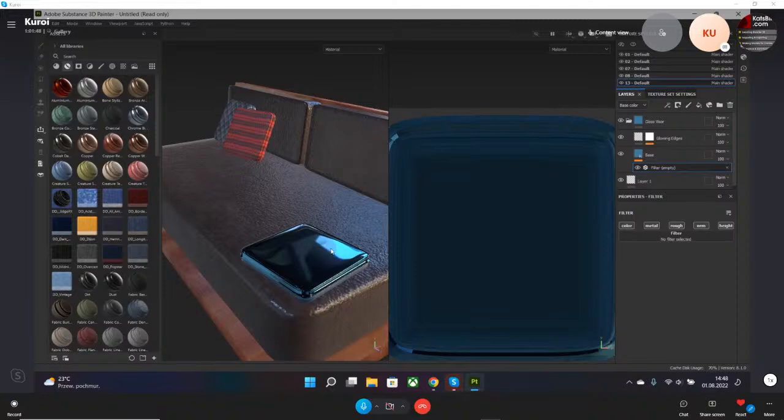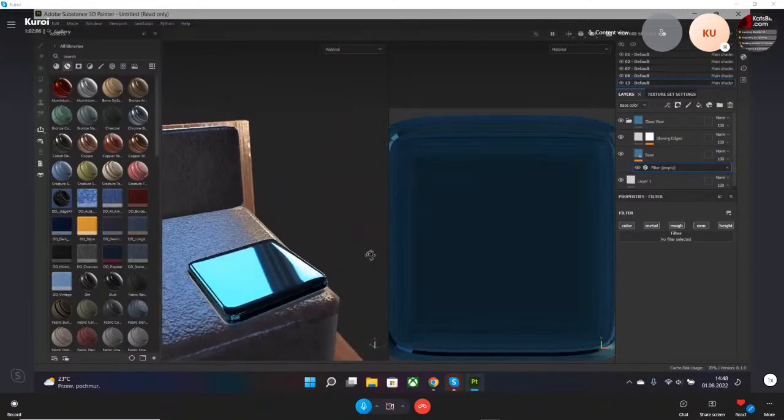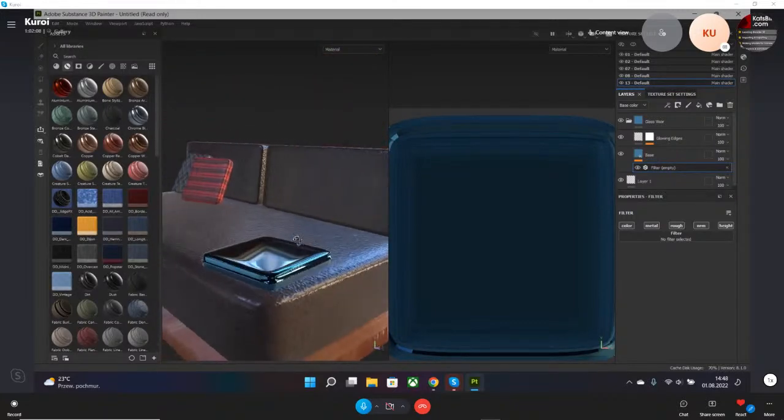Yes, you can export opacities here. So I suppose you could just create your opacities here, so you don't have to mess with Photoshop or any other app. You can create this in Substance, export, and you will have the opacity map.